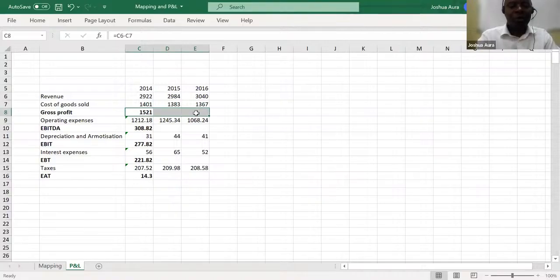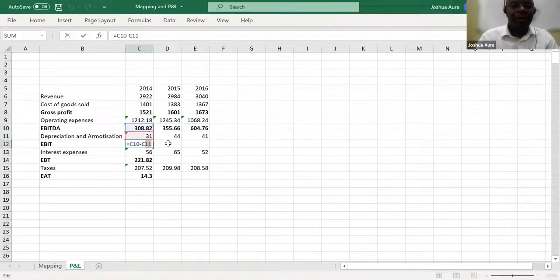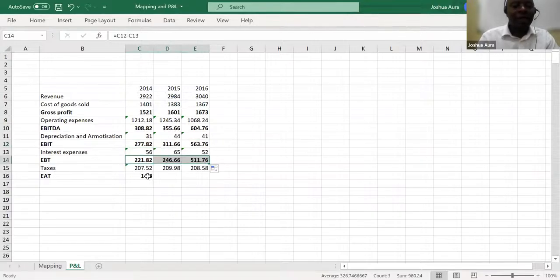I say Control right. I drag this. I can even use the normal drag, right? It's the normal drag. It's even easier like that.